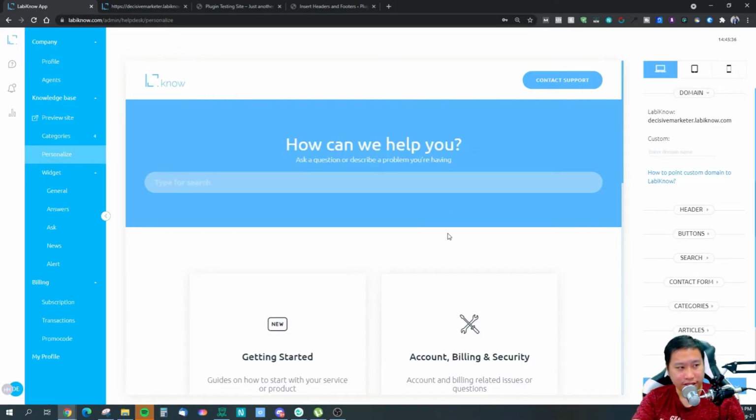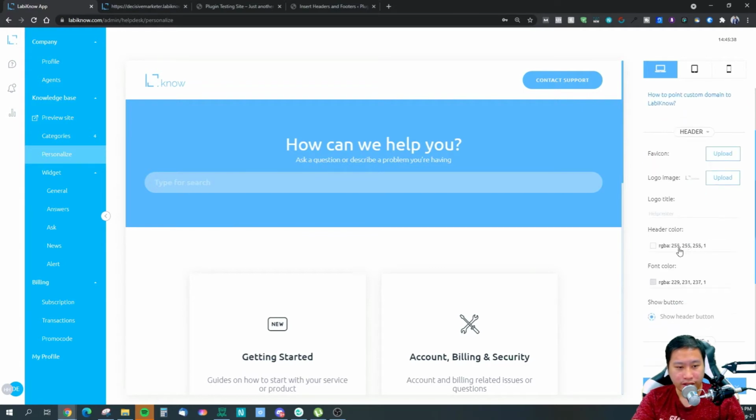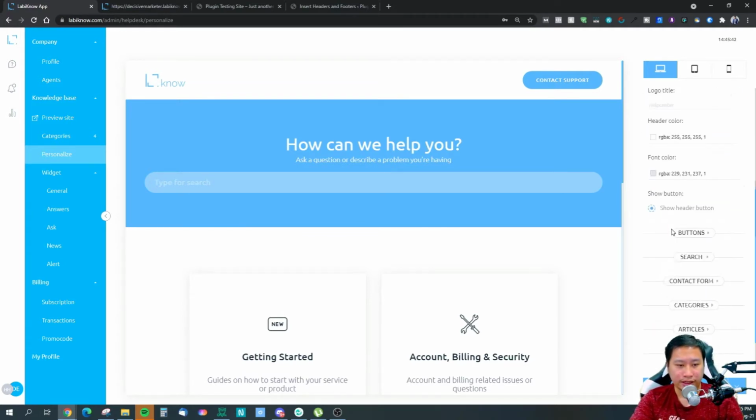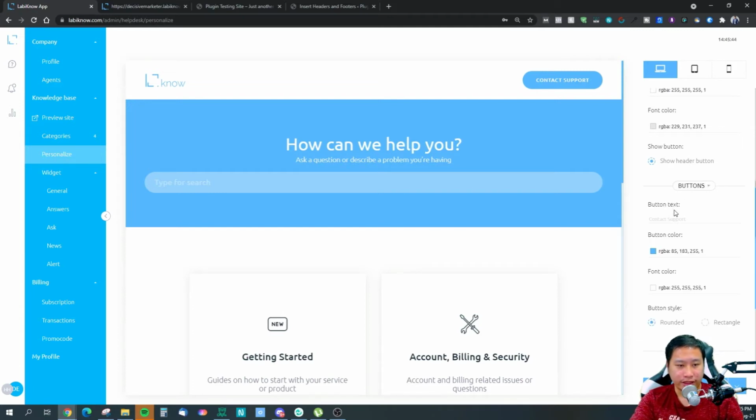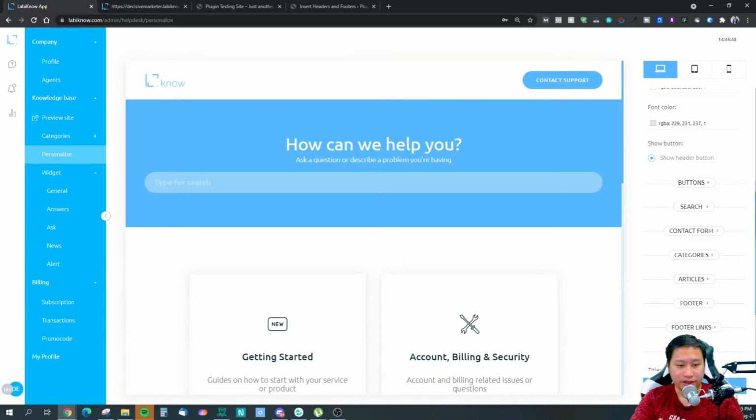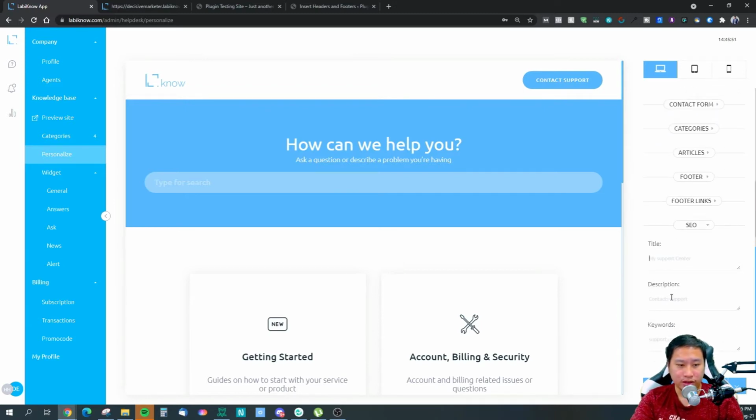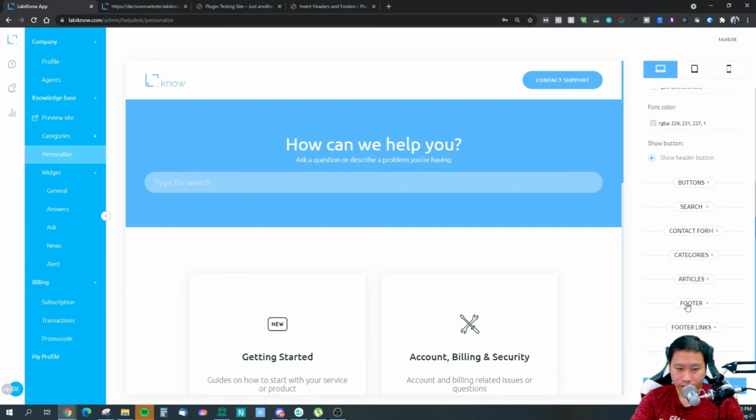You can design the header, put in your own photo, and set your own colors, fonts and buttons. Everything is right here. You can even set up your SEO title, meta description, and meta keywords as well.